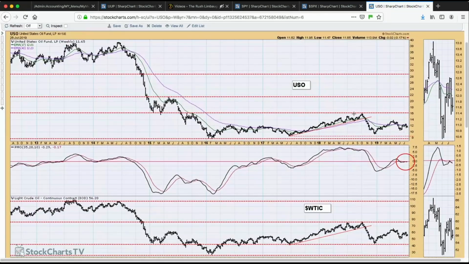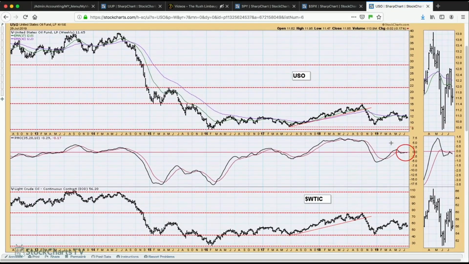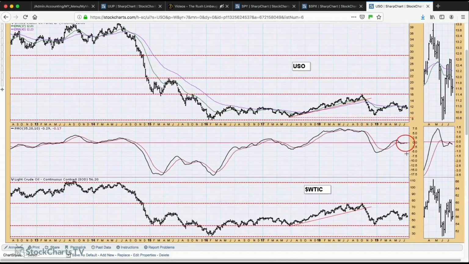Both are negative. Right, and here we have the weekly USO. It's basically flattened here for a period of time, and on the zero, it's just not showing any inclination to go one way or the other. This trading range is 76 to 42, and I think it's going to stay within that.